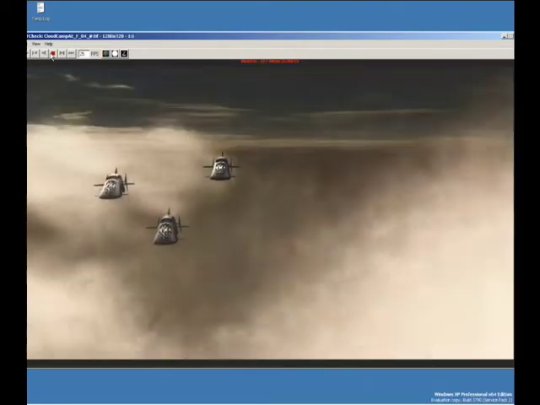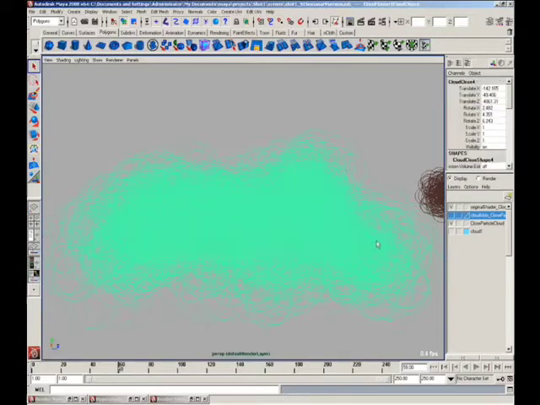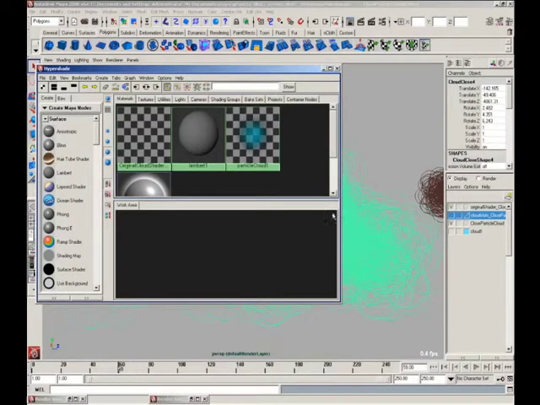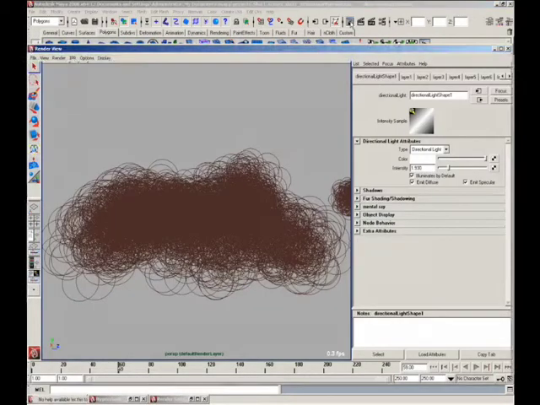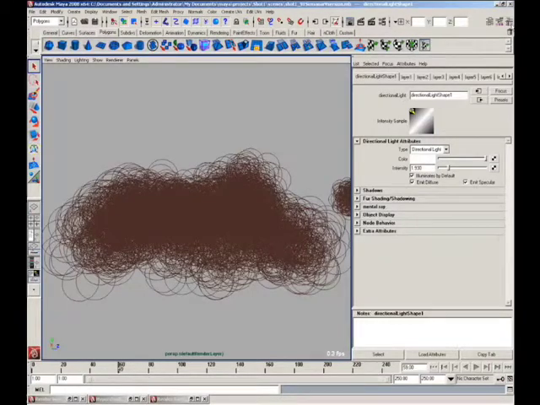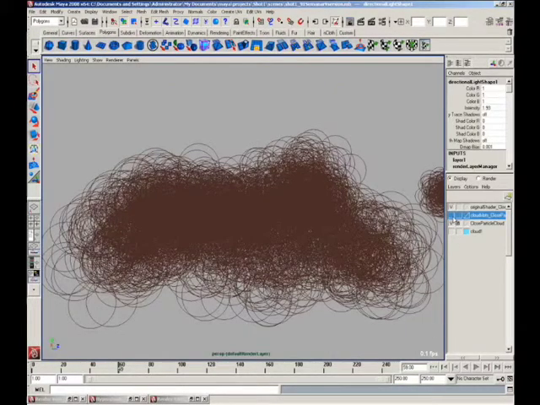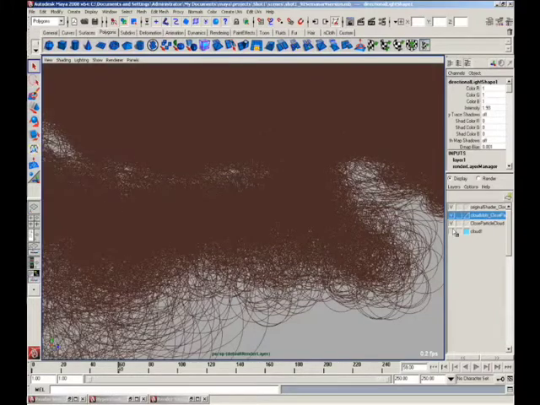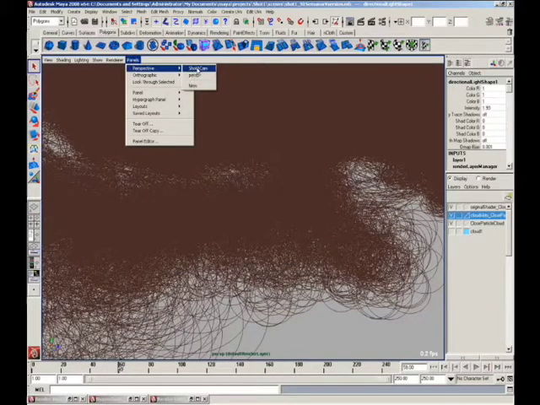So let's go. Now we're in Maya and we're looking at a little particle cloud here, and just briefly going through what this is made up of. This isn't a preset, this is a software rendered particle cloud. Now if you go render it out, it'll look something like that. You've got one of them at the moment, and if you want a whole cloud of them, you can just copy the clouds and make the whole screen full of clouds.